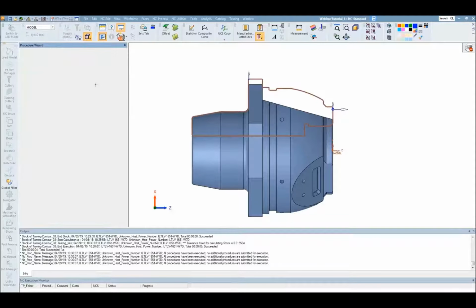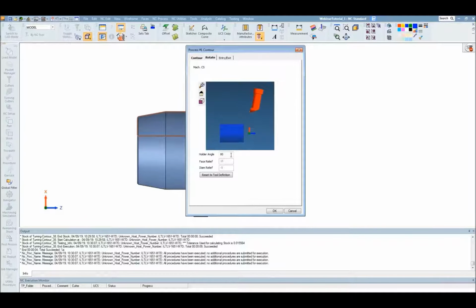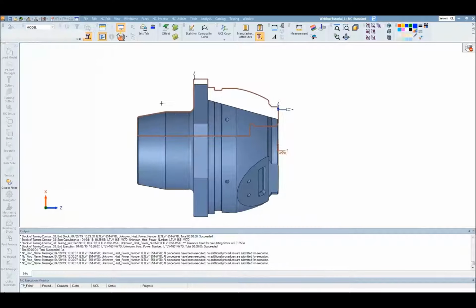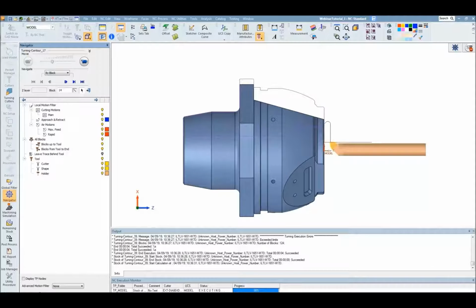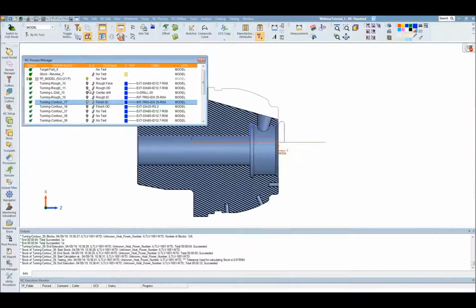So we now access again into the GibbsCAM engine for creating our process here. So this is obviously talking about how our holder can be directed into the part here. So what's our starting position? Very simple. And we can obviously calculate now. We can see the calculation here. So we're obviously doing a finishing procedure. Really quick to navigate through this, see how the geometry is being cut. It's all very similar to what we've seen before.